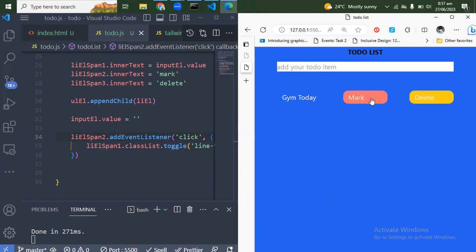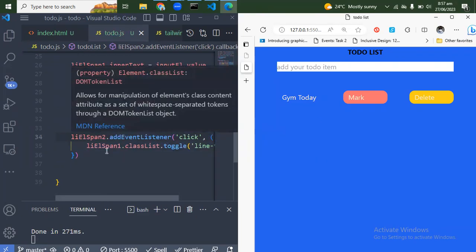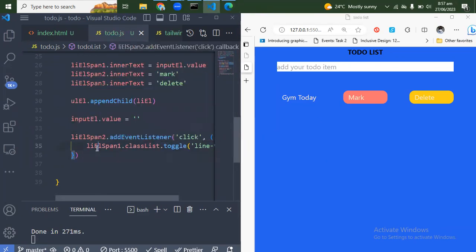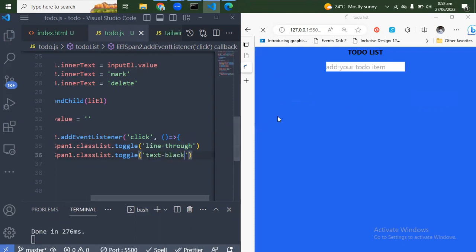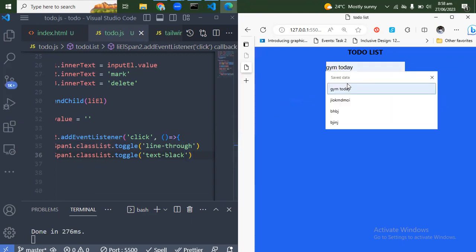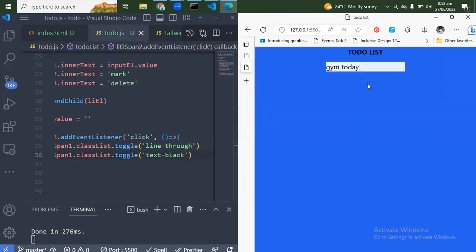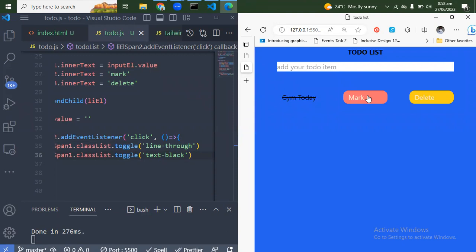So I can also add more things that I want to happen whenever I do that. I can just bring this down. I want to include another class. Probably I want the text to be black, so I can say text black. I'm using TailwindCSS, so anytime I refresh, this will definitely go off. If I click, you can see the text is black, and it goes back.